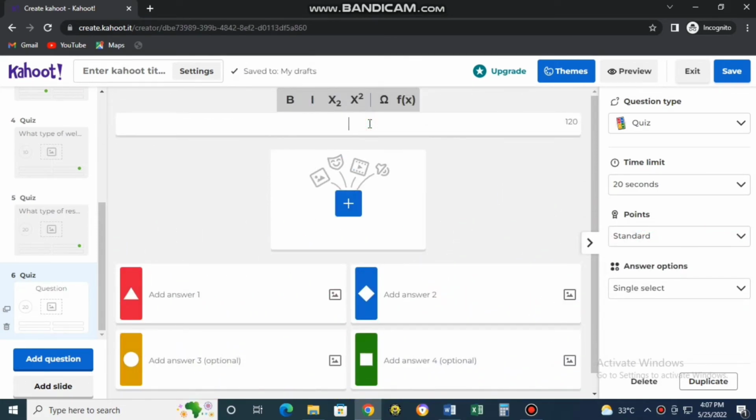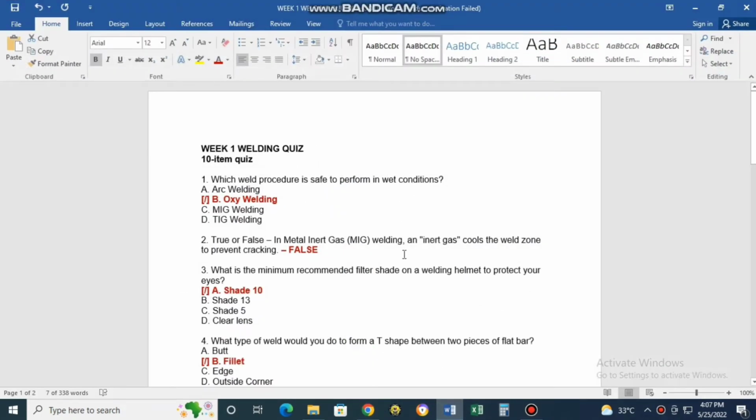Now here's a trick that will definitely make your task easier. Well, this might not be a surprise to some, but for those who do not know, you can do split screen and copy paste your questions. I have prepared my list of questions in a Word document. I even highlighted the correct answers with red. So if you also have your questions in a document, you can follow this trick. Or you can just continue doing it the previous way.